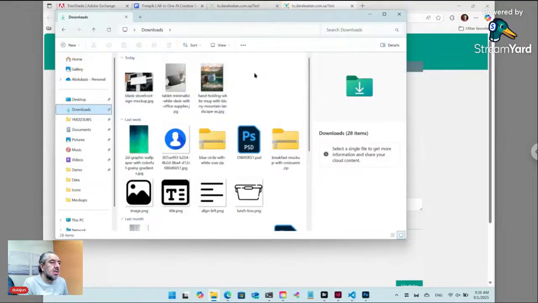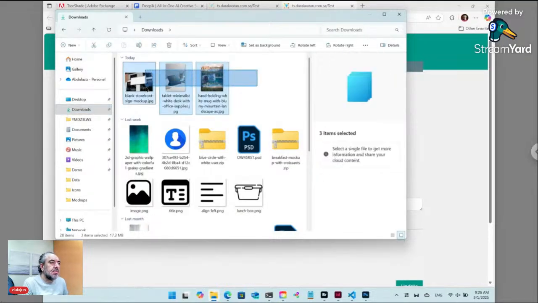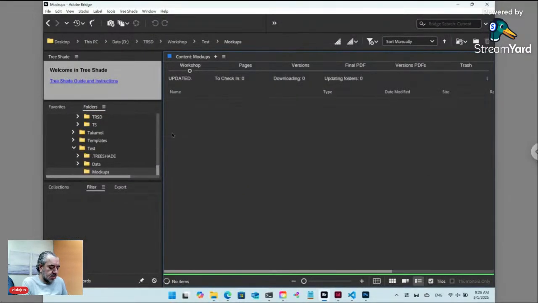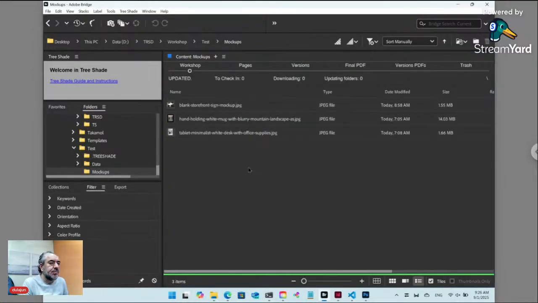Let's make 3 mockups. Let's copy and paste here inside the mockups folder.